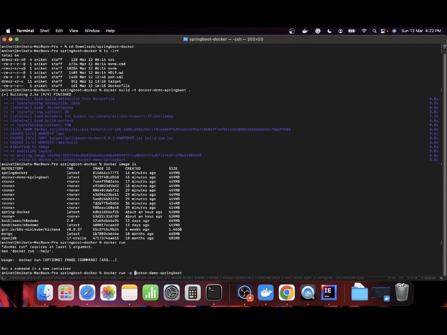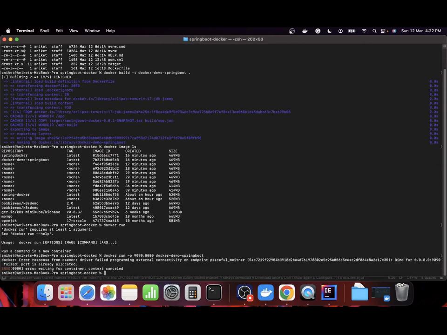So for that, what we can write here is -p, or in place of -p you can also mention -expose. Then you need to mention the host machine port number. Let's say we want to run our application which is running at 8080 from the container. So that is the host machine port, colon, your container's port or your application port. So docker run -p. I hope that will be enough for this.